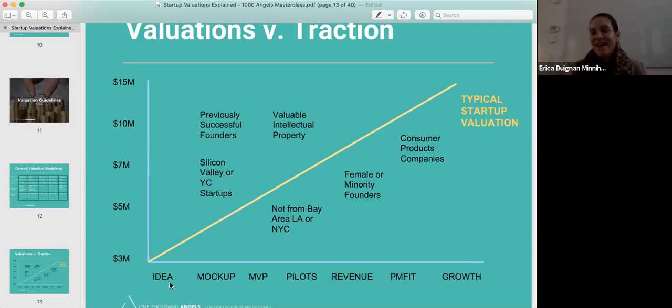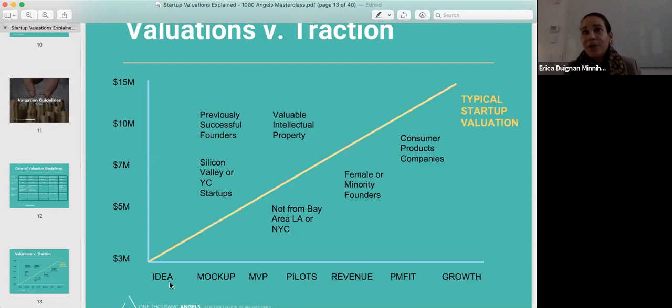And so that's why we see on the other side of the line, under the line where things are a little bit cheaper, companies that are not from the Bay Area, not from LA, not from New York. So if you have a company in Cincinnati, or even like Denver, or even Miami, or wherever, the round ends up usually being done at a more attractive price, for the exact same reasons, which is that the founders there just don't have as much access to capital, so prices are better, even though those companies have just as much opportunity for growth as ones that you see in more expensive cities.